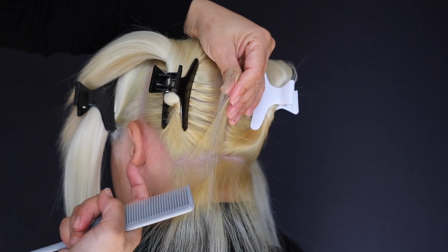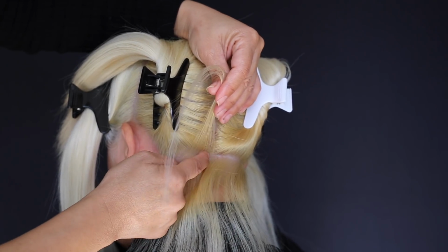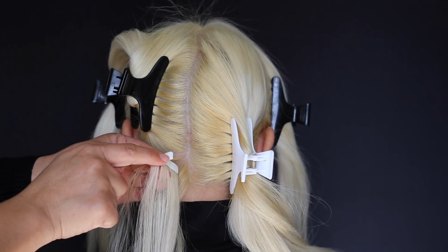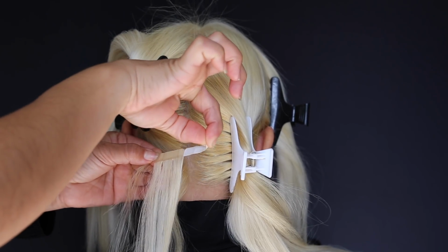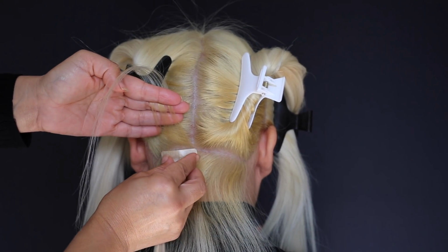Another thing that is really important is that you guys keep the sides of your hair free also, so when you pull up the hair, you're not able to see them on the sides either. You're going to be taking the little sticker off the hair, and now it is ready to apply. You're going to be applying the extension super close to your scalp, but enough to give it movement.